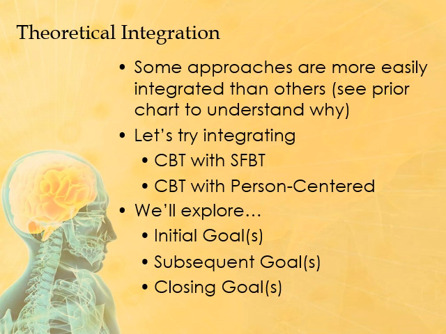So in the case of Duncan before, I'd used CBT and person-centered separately. I showed you two different versions. If we were to integrate those, maybe we'll start with CBT and person-centered. I'll show you what that would look like. Remember, our initial goals were two things. One was to help him with dissociative episodes. The second was to help him with trusting others. So we would use CBT and person-centered in this way. CBT would be used for the dissociative episodes. Person-centered would be used for the trusting piece.